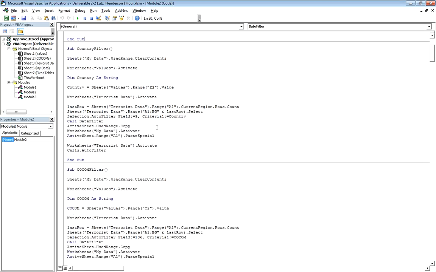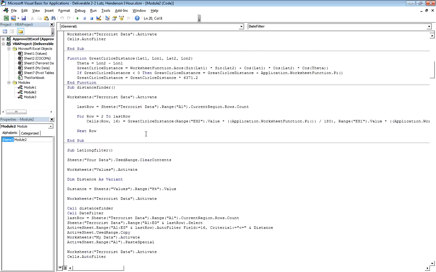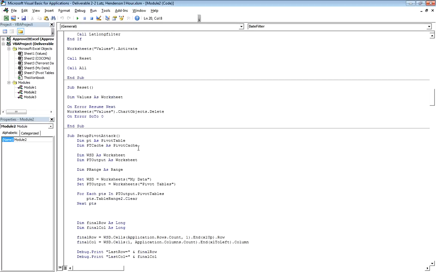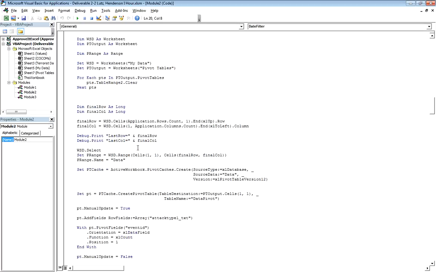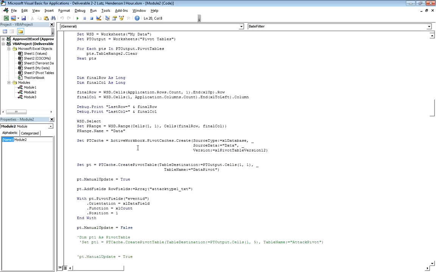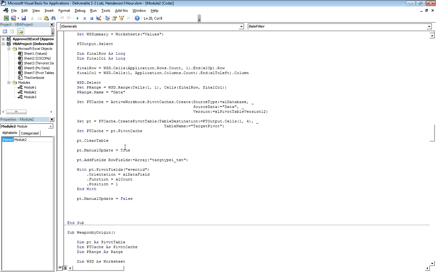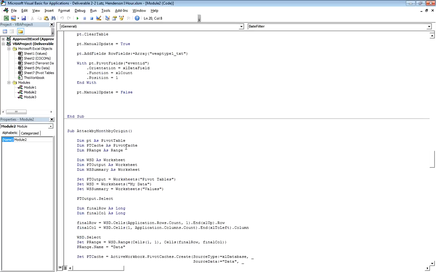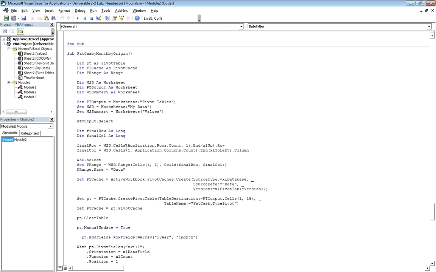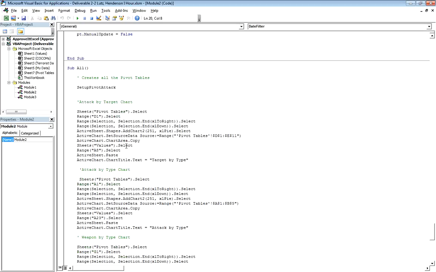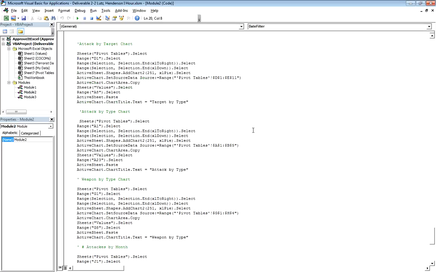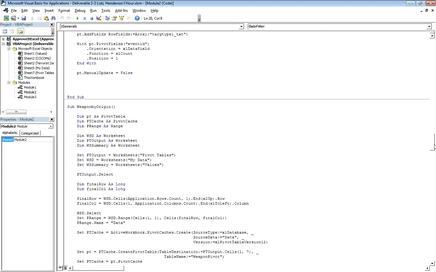So looking at our code, just what we really updated, the real key focus here is what the pivot tables are doing. So we have the pivot table creations for a series of subs, around 6 subs, 1 per pivot table. And then those are all lumped into this sub-all function that takes all those pivot tables and then copies them over to our dashboard so that it's very intuitive to the user.